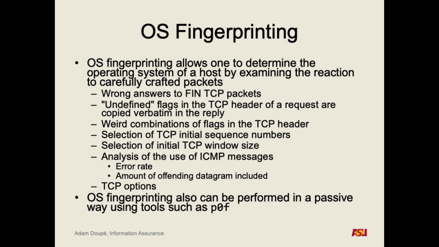And it can even tell you, the other thing they do is look at different versions of operating systems. So let's say generally we can figure out a Windows machine. Now we know that Windows 7 does this behavior in certain conditions that they changed in Windows 8, and then Windows 10 does something different in a different circumstance. So this way you're able to detect even versions of operating systems.